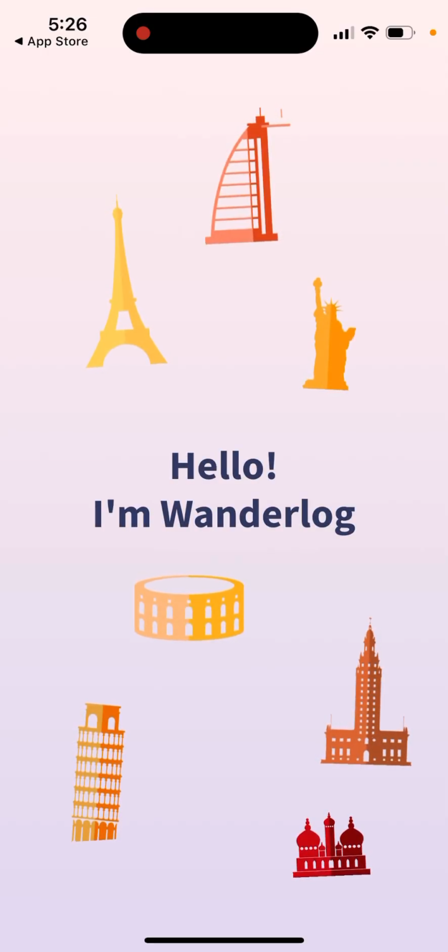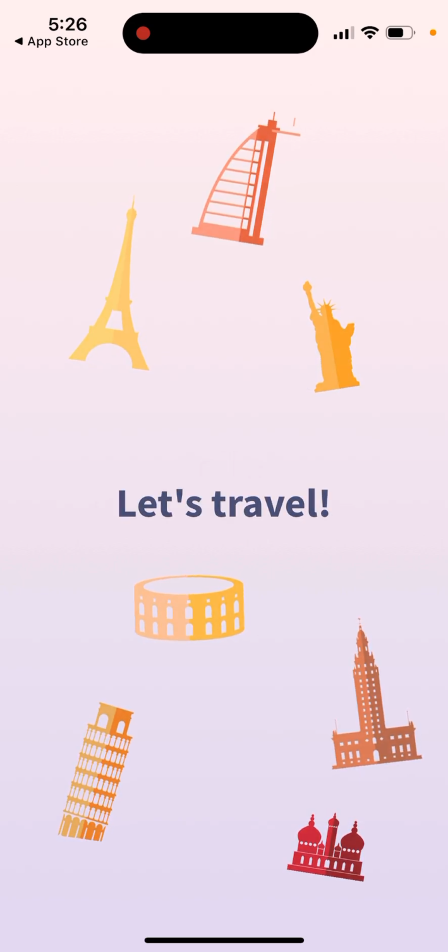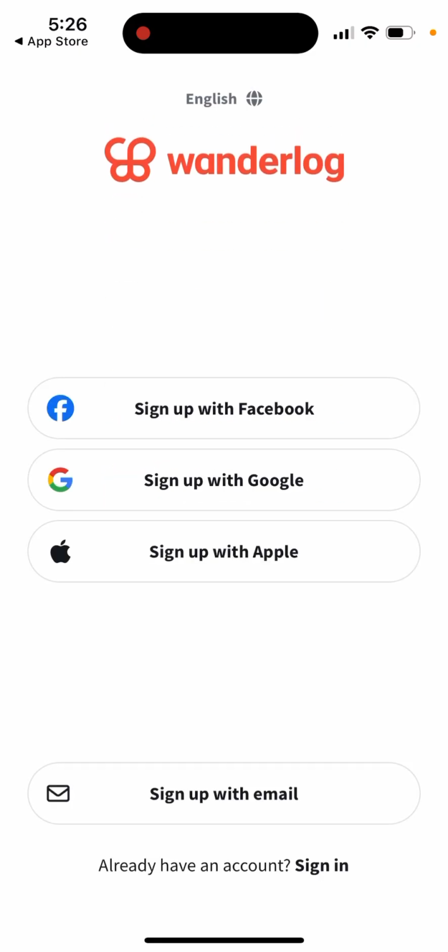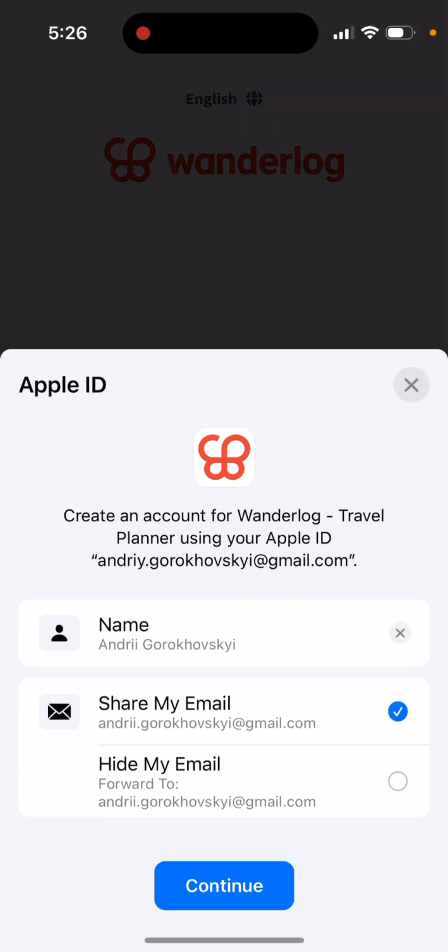And then you can just open it up. And then you can just sign up with Apple.